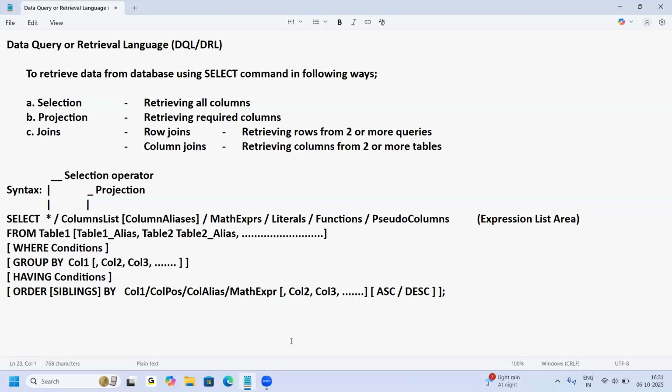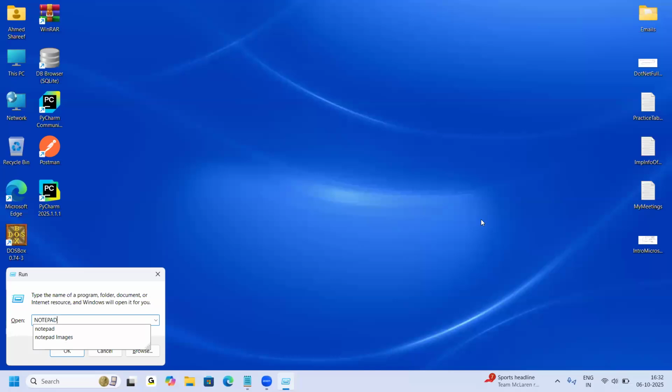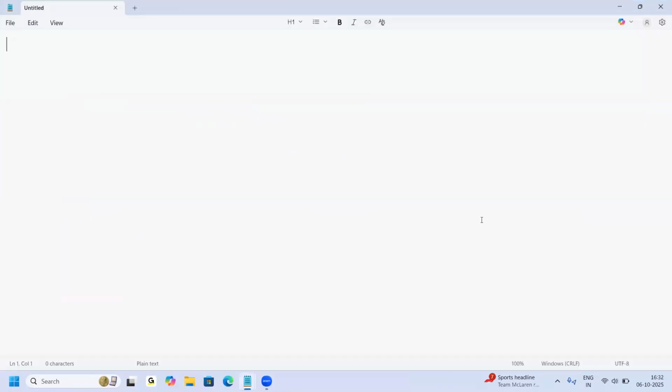So listen to me carefully now. I'll write here. First, we require a tool. The tool is available: SQL Plus. Okay, good. Then, in order to work with this tool, we require one user, which you call a schema.